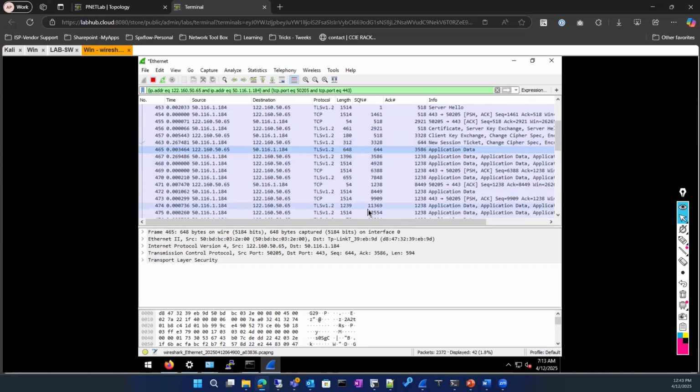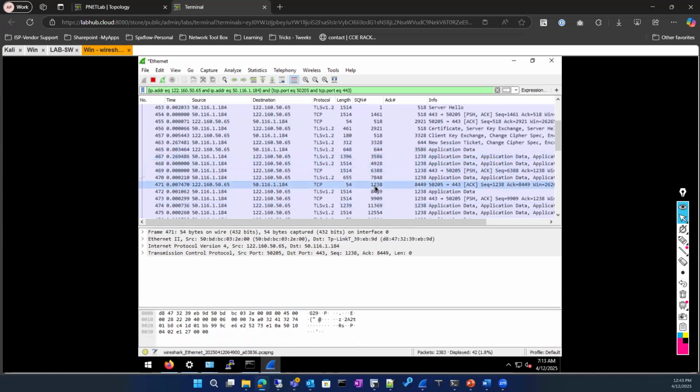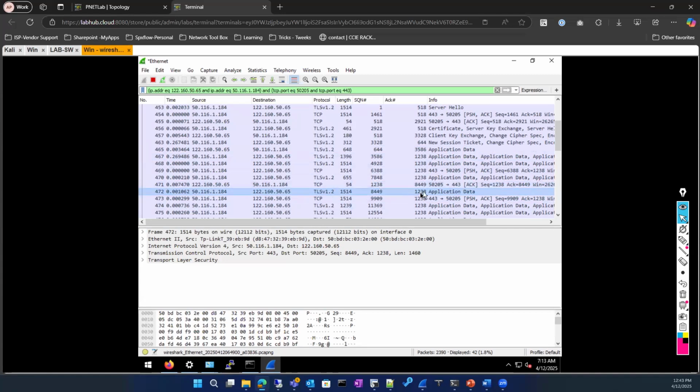And the next sequence number for that, it's asking for the next data here, 1238, and he sent this 1238 here, and he sent an acknowledgement for this 1238. He sent 1238 bytes of data. You can see this ACK field. Server sent an acknowledgement, right? Here, if you see 1238, this client sent 1238 and the server is sending 1238 here. Can you see this? Here, these two diagonally.